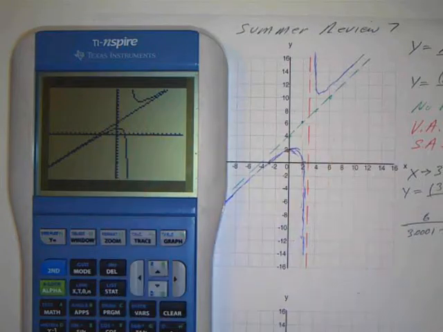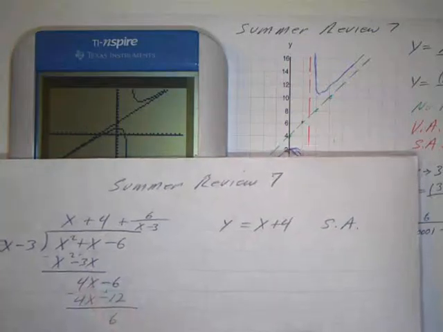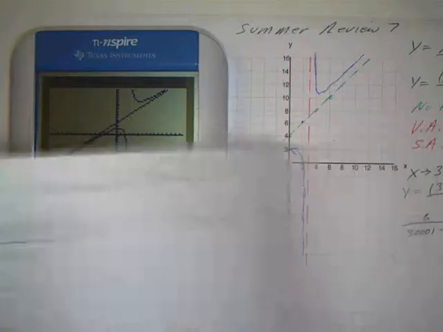We can't graph vertical lines on our calculator unless we get into the parametric mode, of course. All right, so it looks like that's pretty good rendition of what we got. And again, I didn't have too much room over here to do the work, so I did a long division to find the slant asymptote on a separate sheet. That's fine either way, okay? So that's number 7.